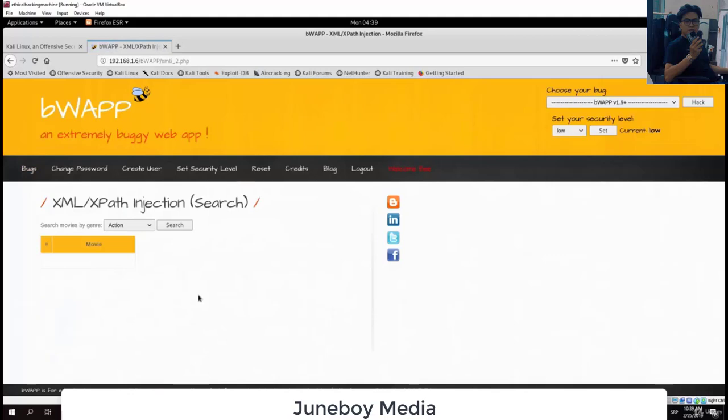And you will see that we load a simple page which basically searches movies by their genre. As we can see, for the action movies, if you click here search, it will print out 6 of these movies. You can have some of the other options, for example horror movies. You click here search and we get 2 movies, which are Resident Evil and The Underworld. And you can also check the science fiction and click here on search, and you basically get the same output as the action movies.